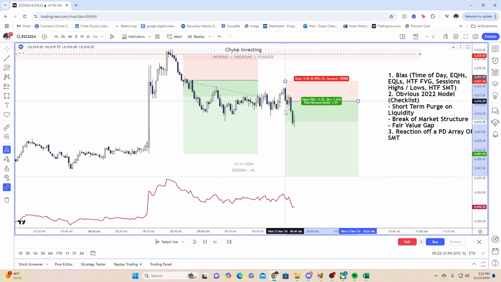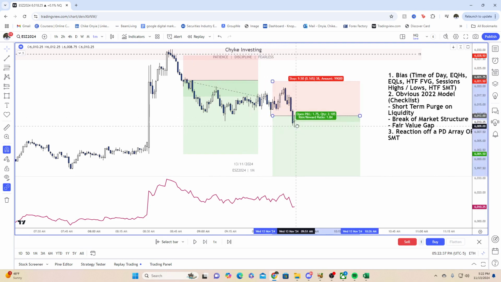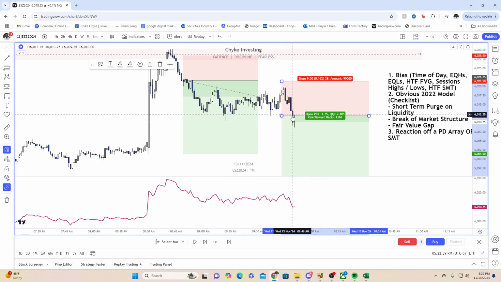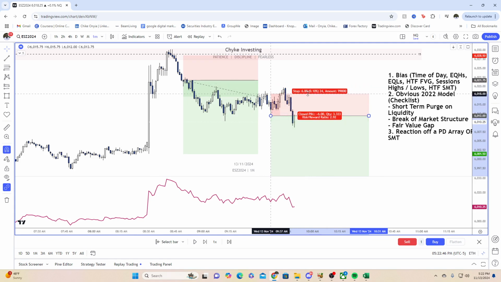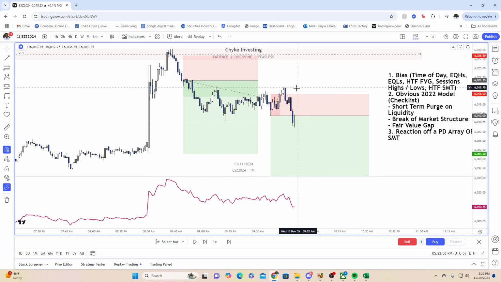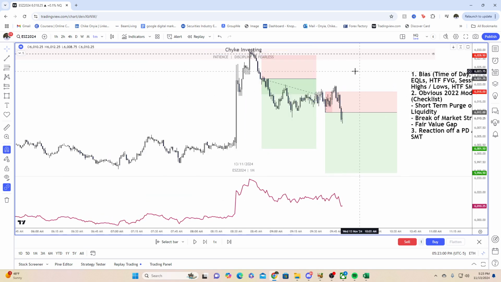Where would my entry be? Because we closed so aggressively below this low, I would probably keep my entry right here at that low, because sometimes you can see these fair value gaps stay open, especially if we're in a hurry lower, right? And we're about to enter a macro, so price can start accelerating. So we may not get our fill back into that fair value gap. Just because the fair value gap is there doesn't mean we always need to return back to it.